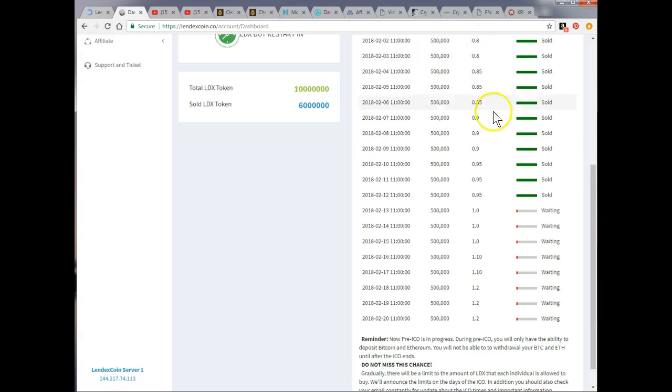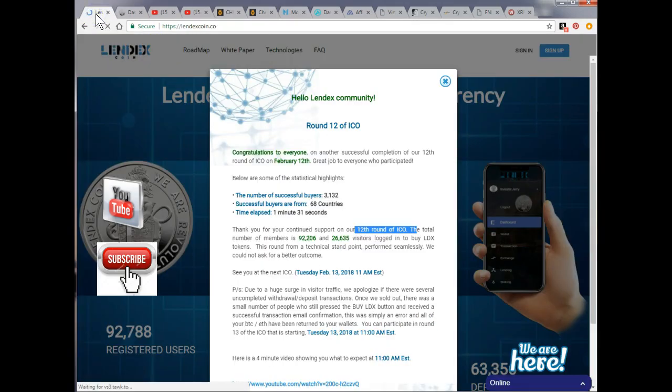It was initially at 80 cents. It's up to a dollar. This round is going to start at a dollar and then 110, then 120. It's going to end at 120. And then it's going to hit the internal exchange on the 1st, if I'm not mistaken. On March 1st. So you still have some opportunities.